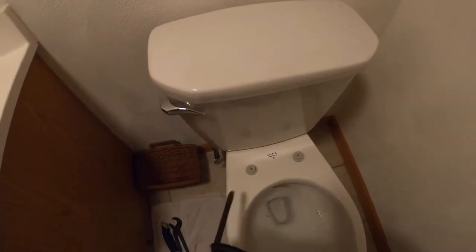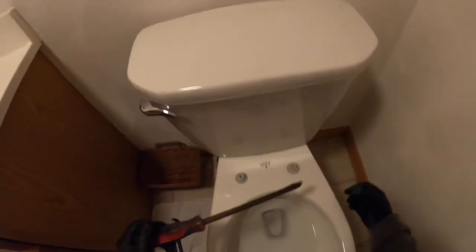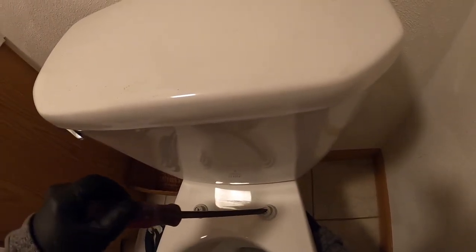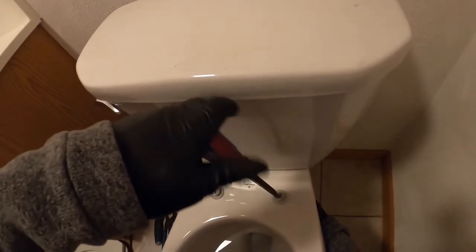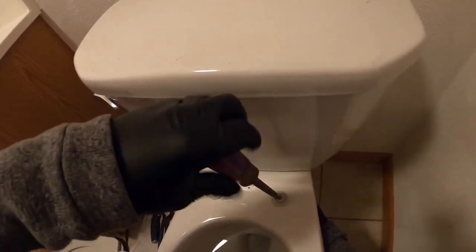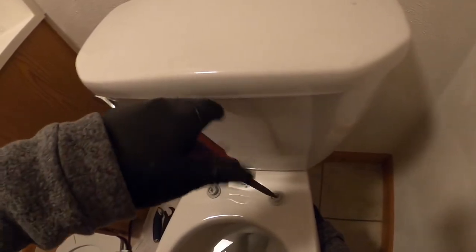So this side over here, it's going to be the exact opposite. You're going to hold it with your right hand on the bottom of the bolt, and I am right-handed, so this one's a little bit more awkward, but I'm just holding that wing nut on the bottom of the toilet and spinning this down.